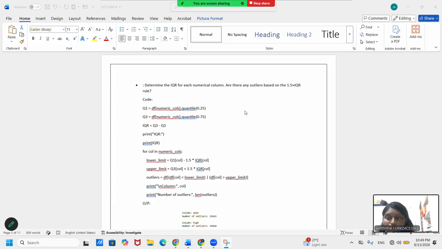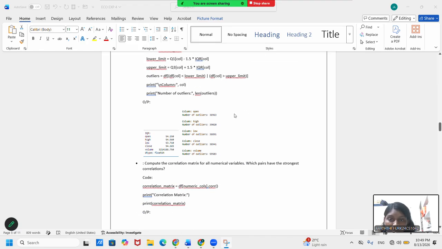Upper limit is equal to Q3 plus 1.5 times IQR. Values outside these limits are considered outliers. Len of outliers means count the number of outliers. So the output shows the number of outliers for open, high, close, volume and dtype, for each numerical column.